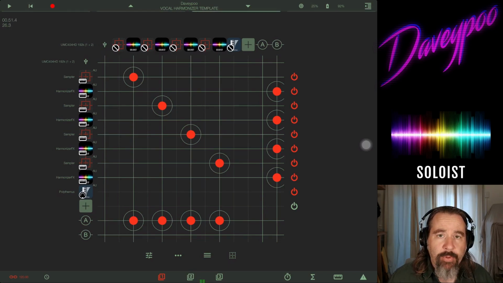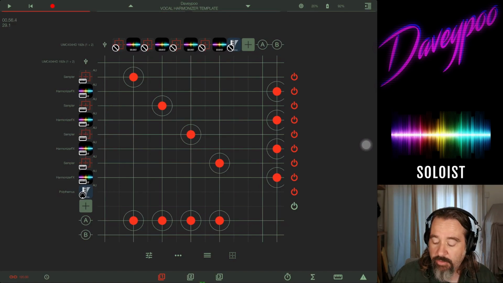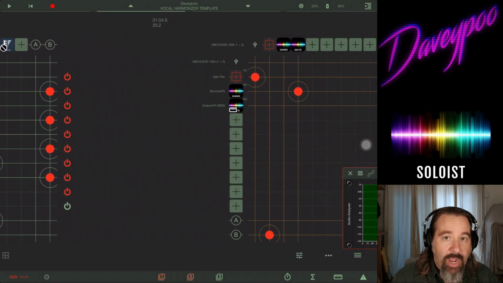So if you have a sample and you want to play around with it, now you could set up a sequencer and you could have the sequencer playing the keys so that it mapped it to individual chords, and you could set up a whole progression. I have done that also.